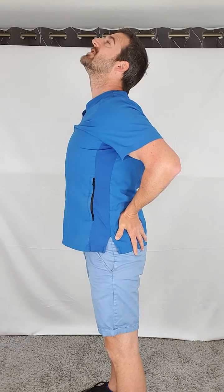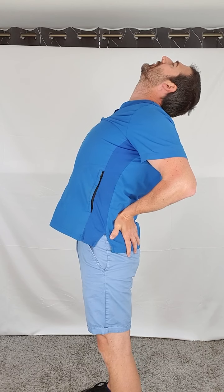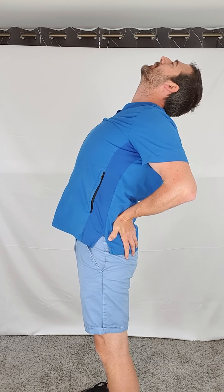Still going to open up the chest, okay, but we want to extend now through to the abdominals. I want you to take your hands onto your back here, lifting the chin up, elongating the spine. Imagine you're really stretching out through the chest, all the way through the abdominals, through to the pubic bone down the bottom there. Okay, I'm going to add a little bit of a back arch here. So lift the chest first, and chin goes up. Lean back, support the lower back. Lean back as far as is comfortable without compressing the lumbar spine. Okay, I can feel a stretch there.